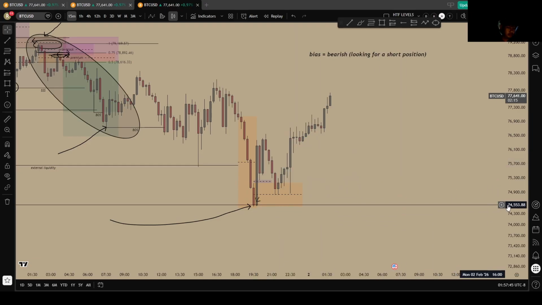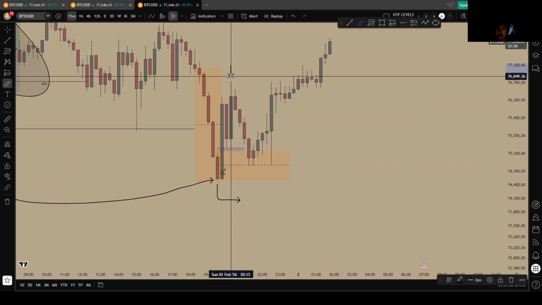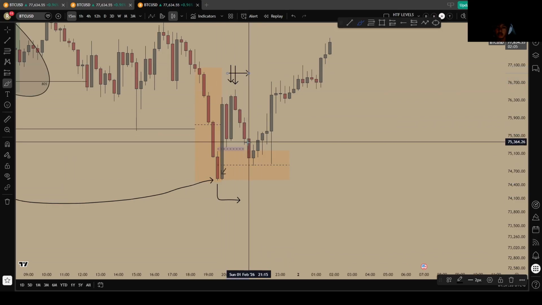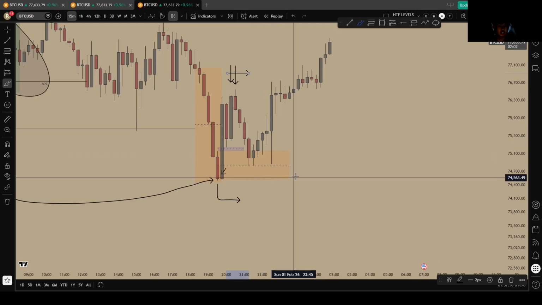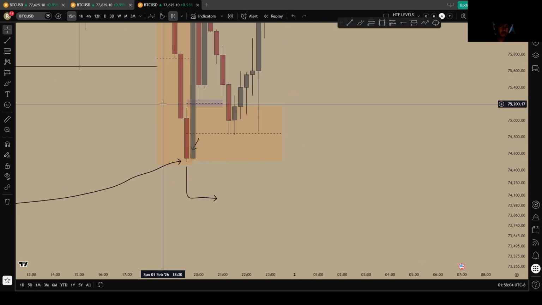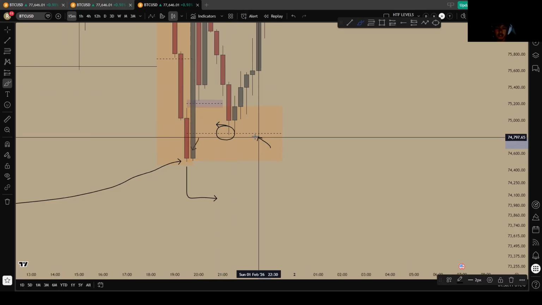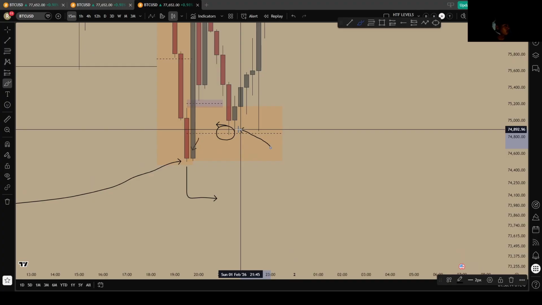Wait, actually, before I even talk about that, take an entry. So price forms a low, a high, okay? When price starts to retrace back down, and you're talking about that order block, you want to see price tap it about 2 times, okay? 2 to 3 times. More than 3 times is a bit too much. The first 2 times you want to start seeing a reaction. So right here, you can see there's a reaction, and then here you have intention. So listen, you have reaction and then there's intention.